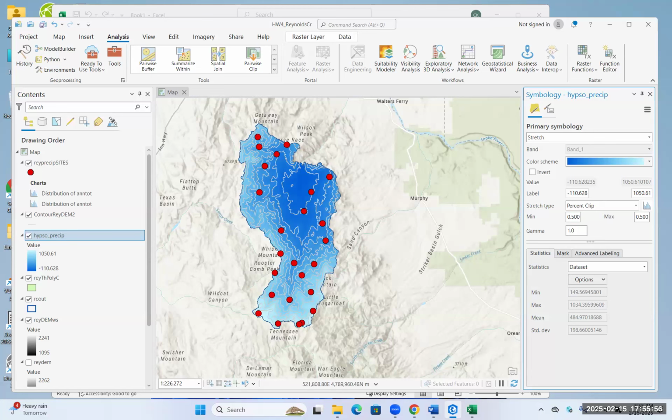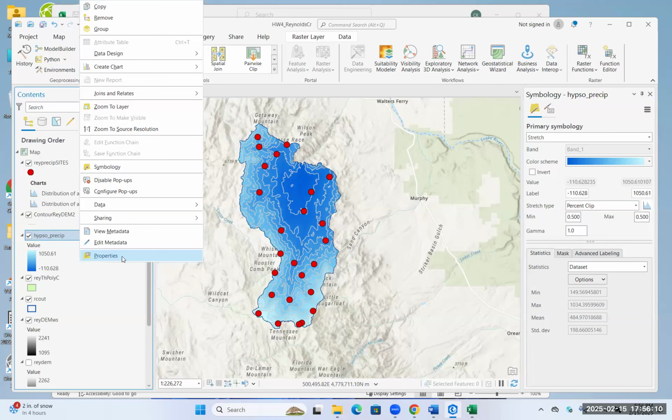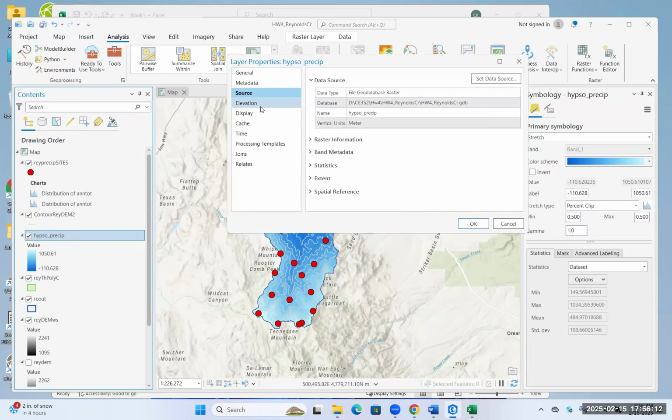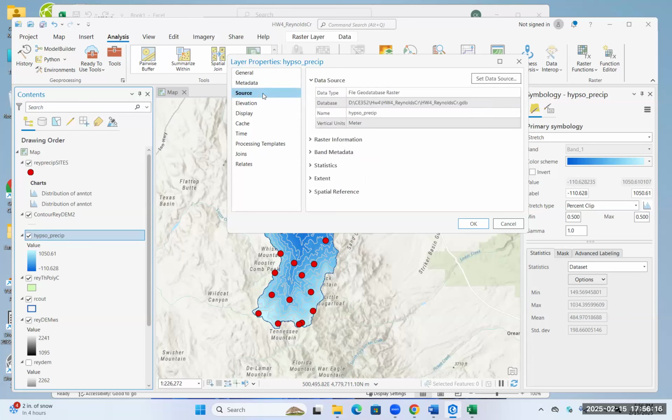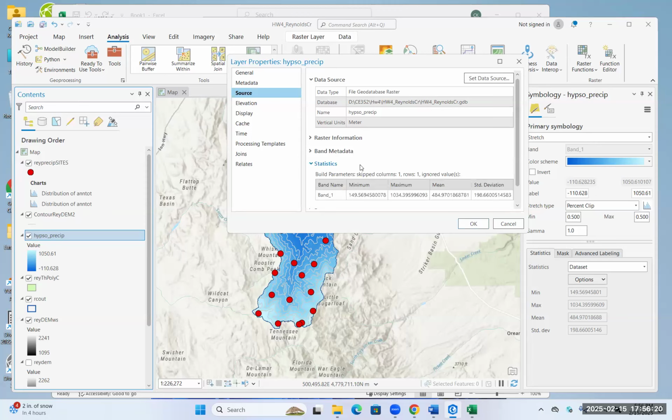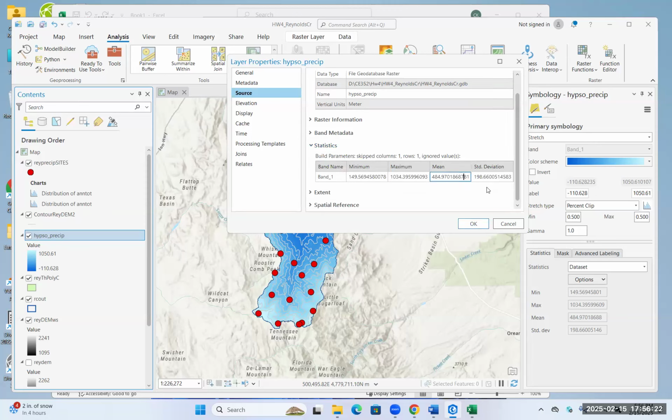I am going to now grab the information about the average of this data set. So I have hypsoprecip for the entire watershed. I am going to right click on it and select properties. And if I go to, let's say it's on general, I'm going to go to source. And there is information associated with the statistics tab.